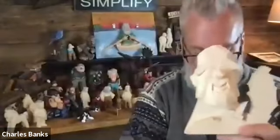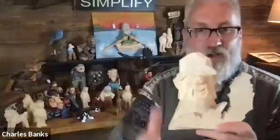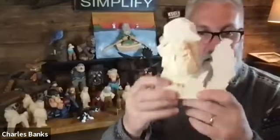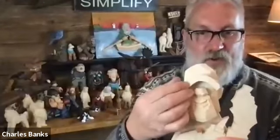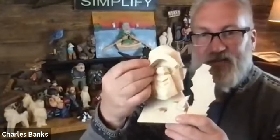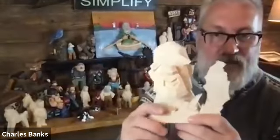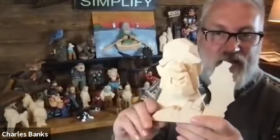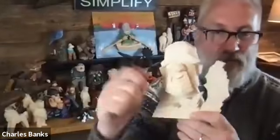Charles, is the bill of that cap vertical like the rest of the wood? Yeah, everything is the same, the grain's all running straight up and down, and that's on everything. I've experimented with that, and this grain is running straight up and down as well. I think it's easier for me, it makes sense, and it's easier to carve. If you start messing with the wood grain, then as you get from one layer to the next, you're going to have a hard time getting through those layers if you have shifted the grains in different directions.